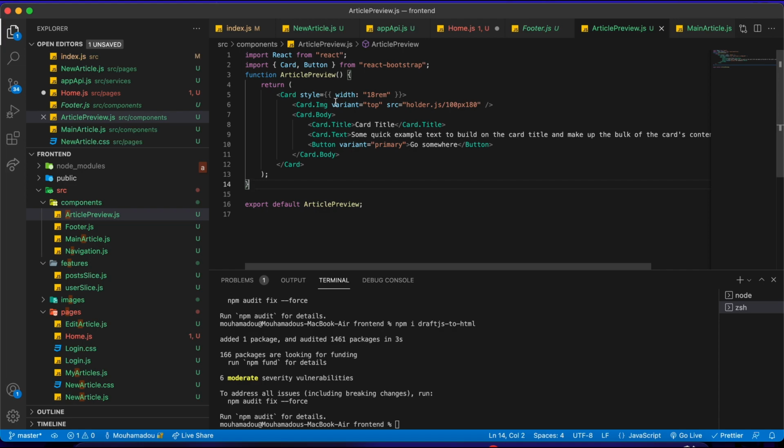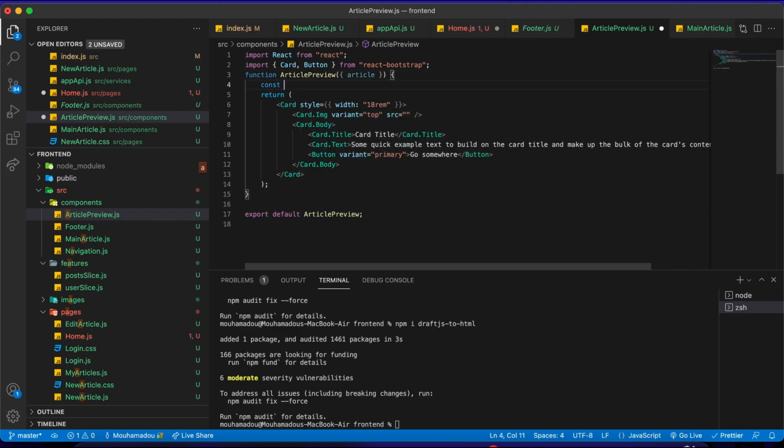So here we have the style, which is fine, we can leave it like that. The card.image, so it should come from, actually, by saying article, and here the card.image, so instead of being this src, it's going to be the image.